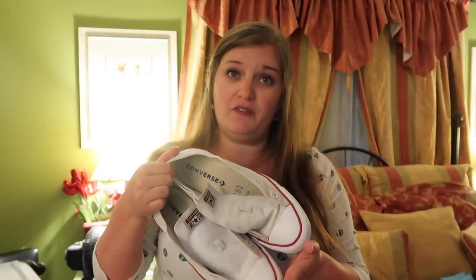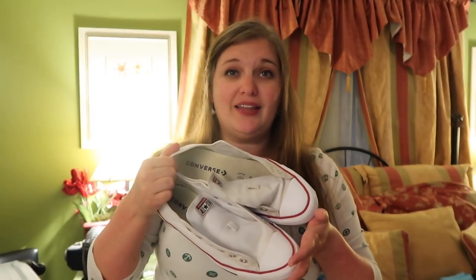Okay, so for shoes, you're going to be doing a lot of walking on any cruise. You want shoes that are comfortable. For Jason, his Converse are very, very comfortable. They've got the laces out because he just washed them. He's going to wear these down so they're not going in the suitcase. But he does have the black high top Converse. So these will work in the restaurants as well since they are solid black.